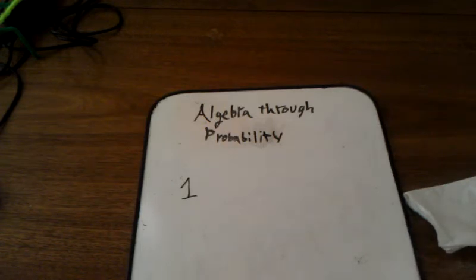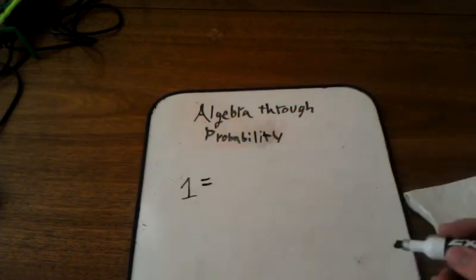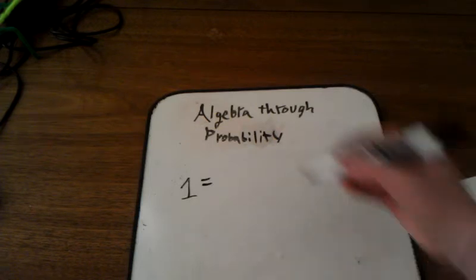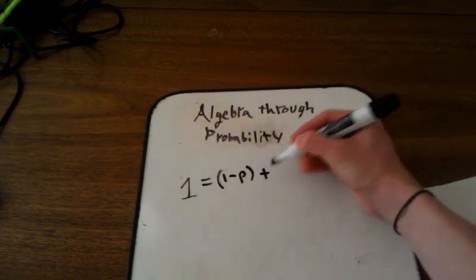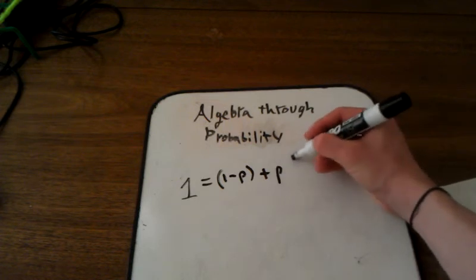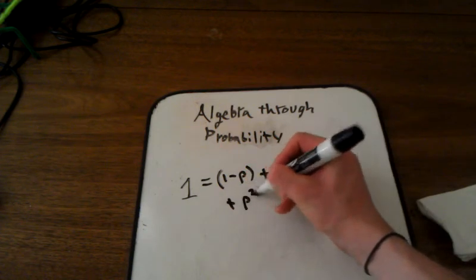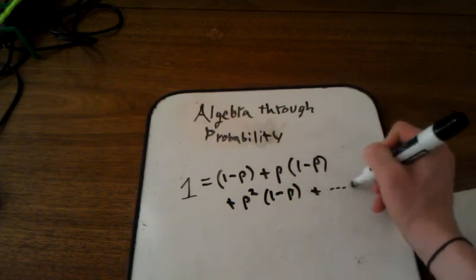So let's just say that the probability is 1, and accept that as good enough of a termination condition for our game. But like before, it's not just a 1, it's the probability of termination, and the probability of termination is also something else, so this 1 is not just a 1, it's also something else. And we can find what the something else is by doing the sort of case-by-case analysis like before. How can the game end? Well, we could just get a heads the first time, that has probability 1 minus p, or we could get a tails and then a heads, so p times 1 minus p, or we could get 2 tails, p squared, and then heads, 1 minus p, plus et cetera.